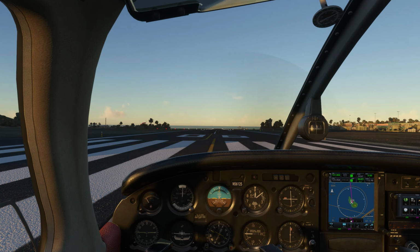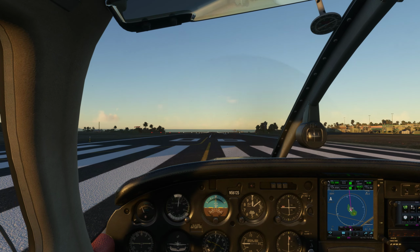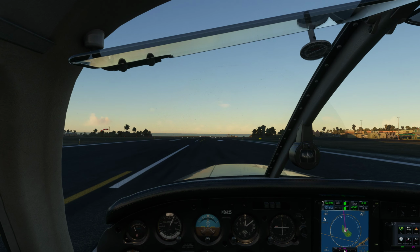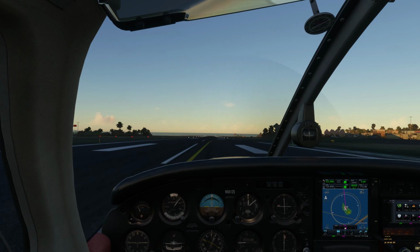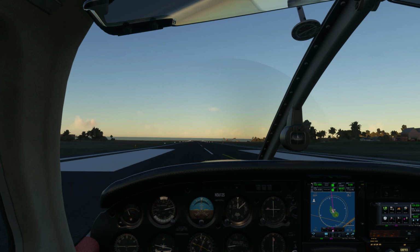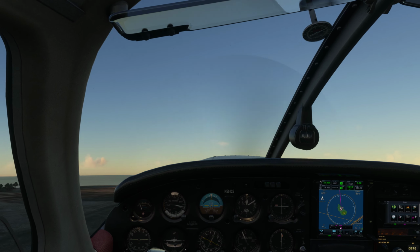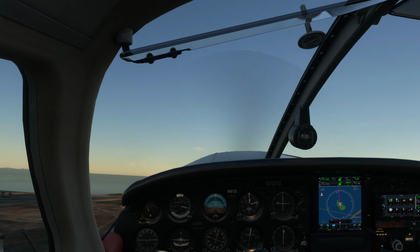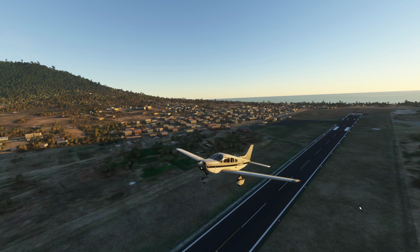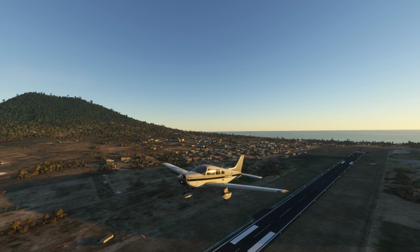Alright, takeoff power is coming in. Takeoff power is set. You want at least 2350. Release the brakes. Oil pressure is in the green. Airspeed is alive. So many things I didn't do that I should do. Chief among them, check my trim. Check your trim for departure. Really cool view of the airport here.